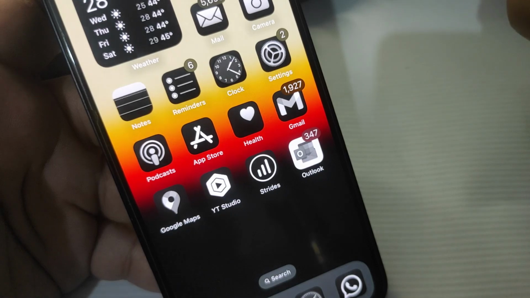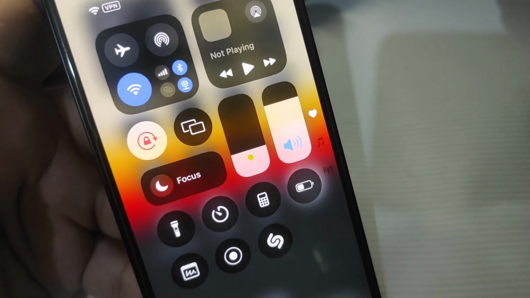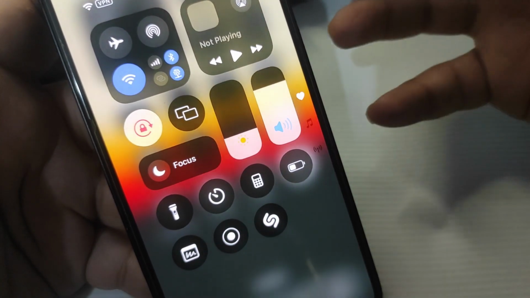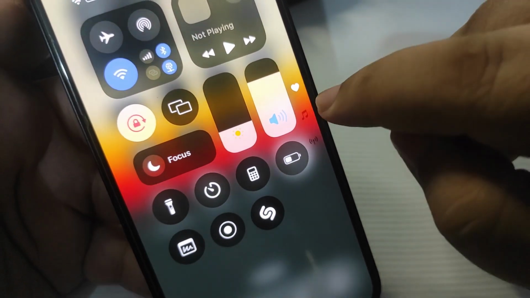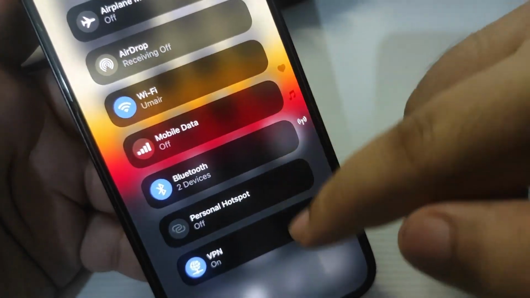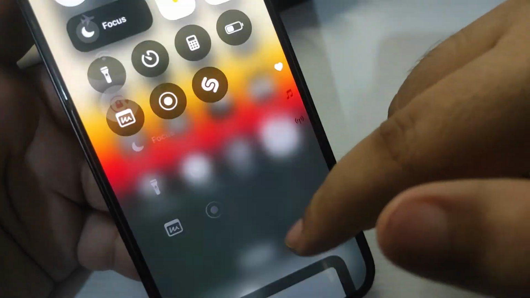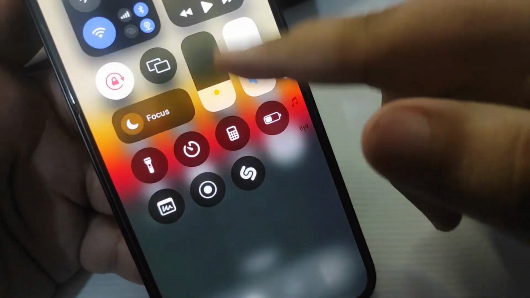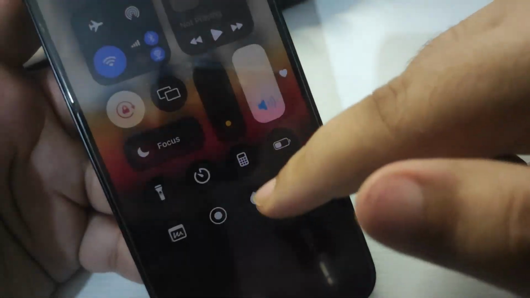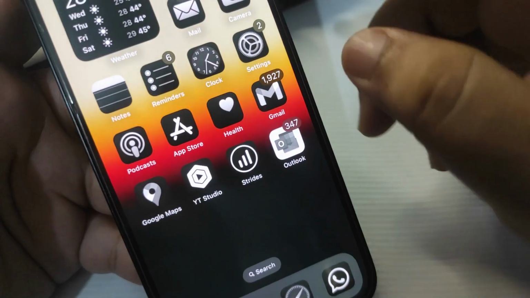Now moving to the next big feature, which is definitely the control center. So swiping down, and here is the new, more curvy, better looking control center where you can also switch pages by swiping up this way. So this is really cool. Okay, so it's a bit laggy as you can see. Definitely we're gonna see a lot of lag because this is just the first beta. This is the first update.